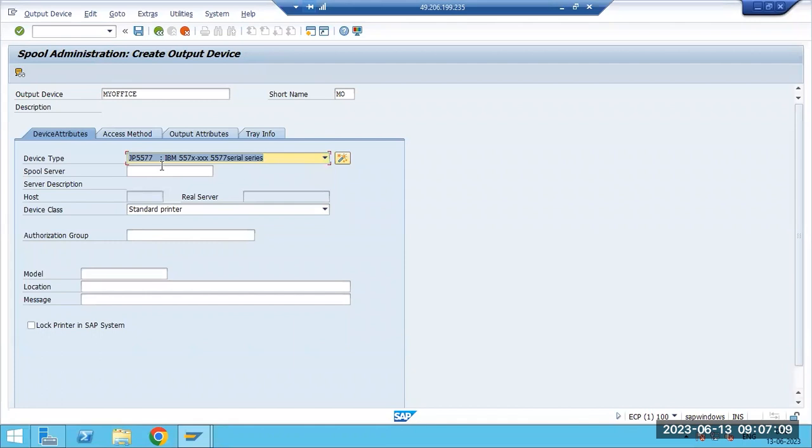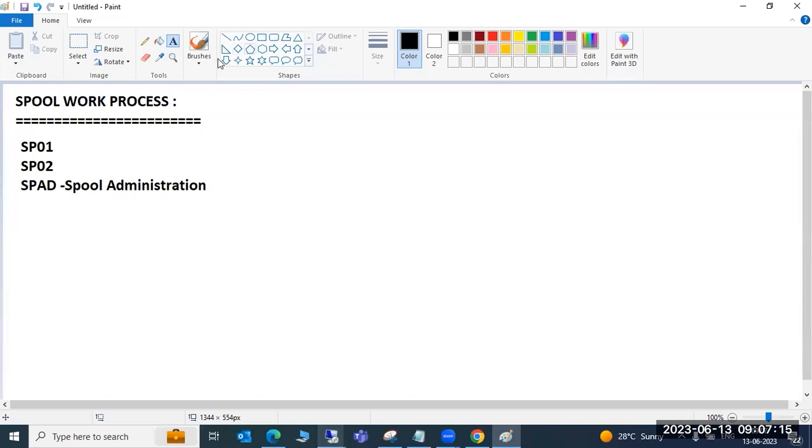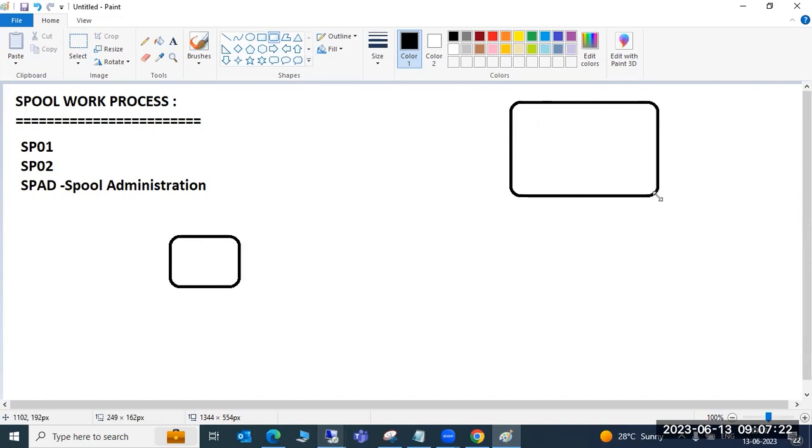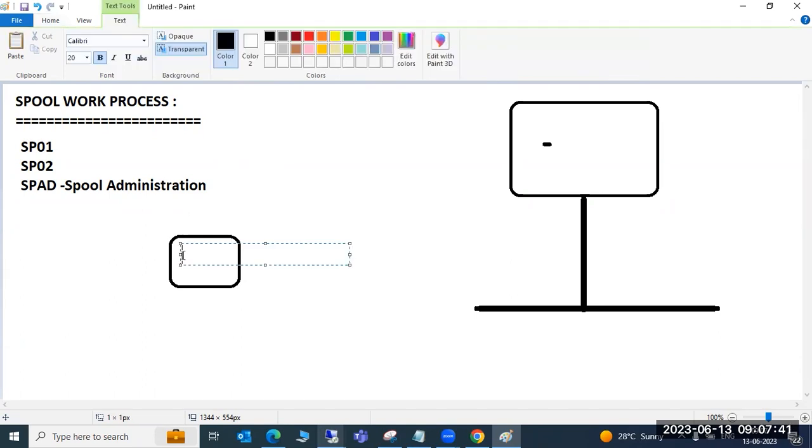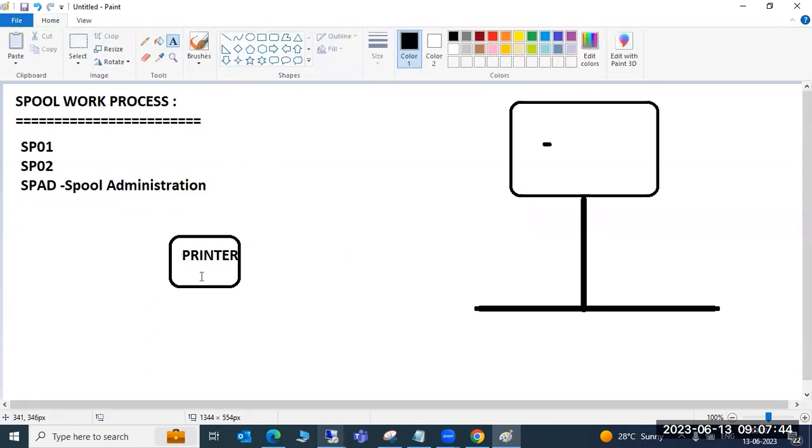Suppose there is one printer that you want to add in the SAP system. Suppose this is the one printer which you have on your office floor, and this is your SAP system.